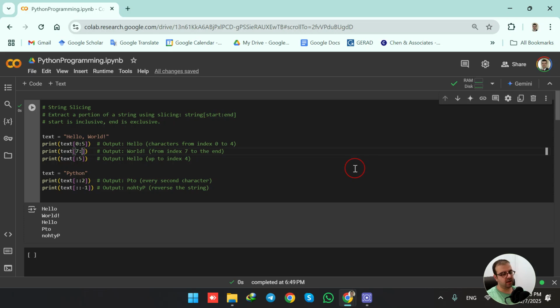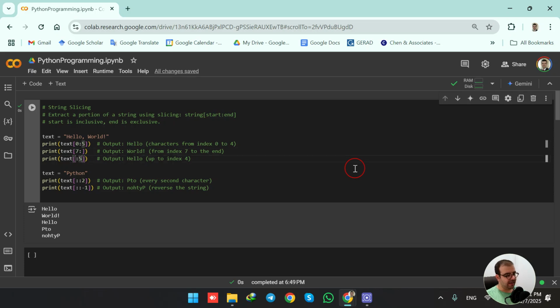If I had like 9, it was going to print out 7 and 8 because the starting point is 7. And when we are having number 9 there, 9 is exclusive, so it is going to go up to 9 and not including 9. So it was going to include 7 and 8 only. So when we type down nothing on the right side, it means that we are going to go until the end of the string.